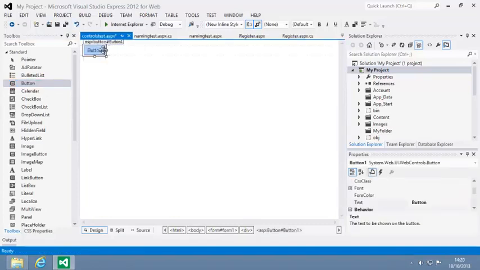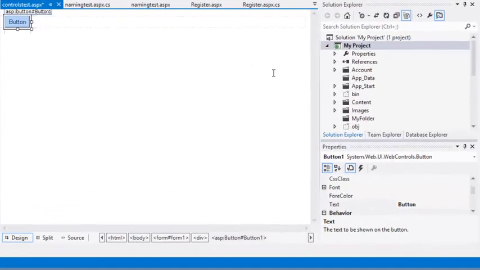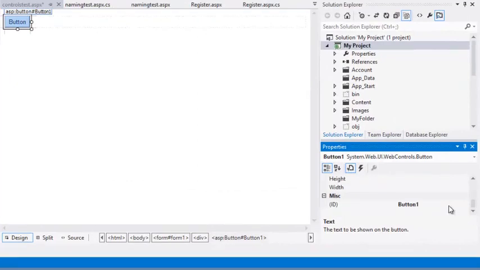Next, you're going to set the properties of the new button control. Set the ID property to button test. Set the text property to standard button.